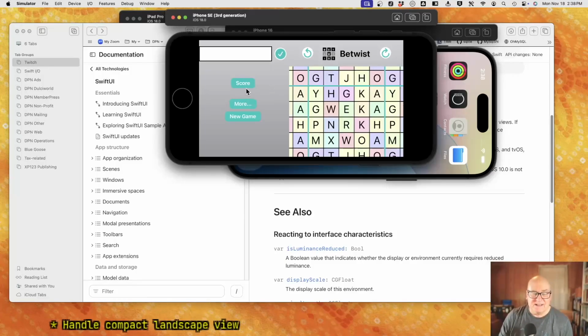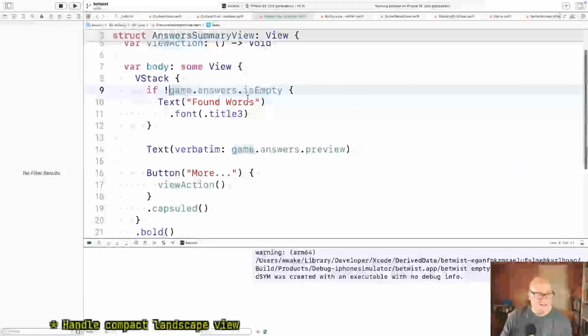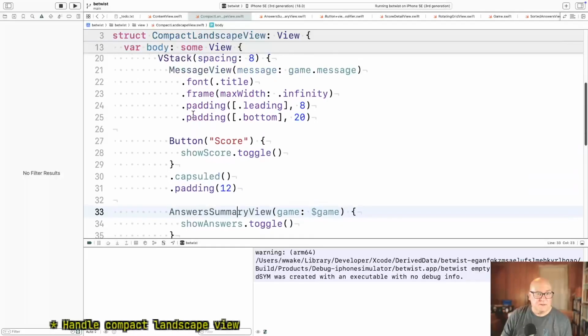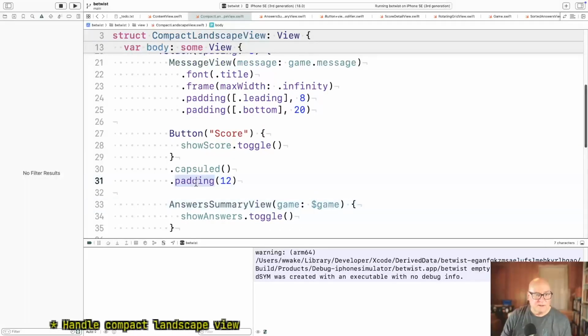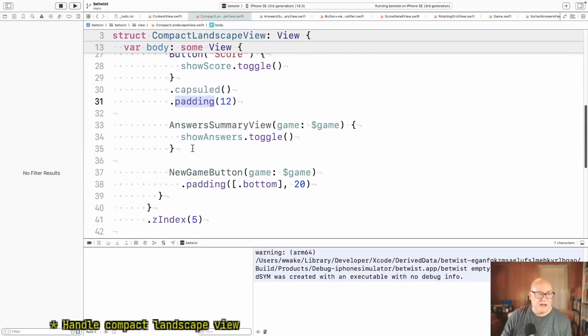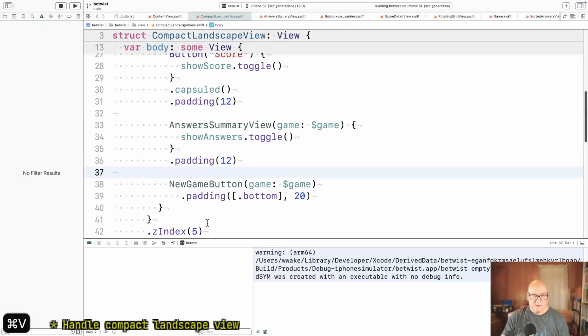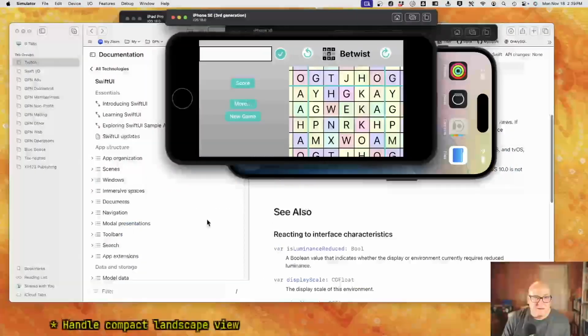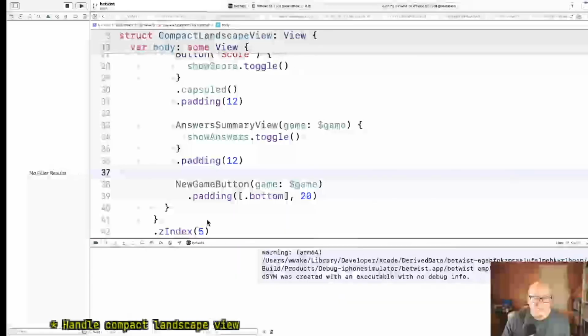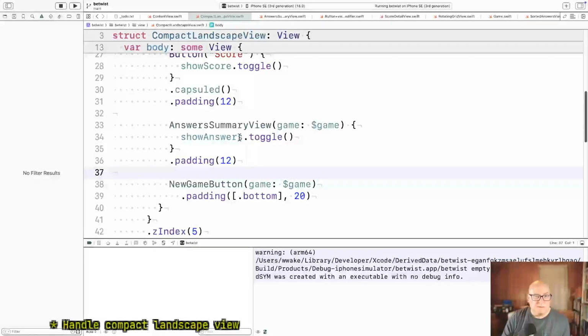Okay. The little space, that's sort of okay. I don't know why we have it. Score. Padding 12. This thing does not. Okay. Let's see if we can squeak in enough to do that. That may be a bit much.